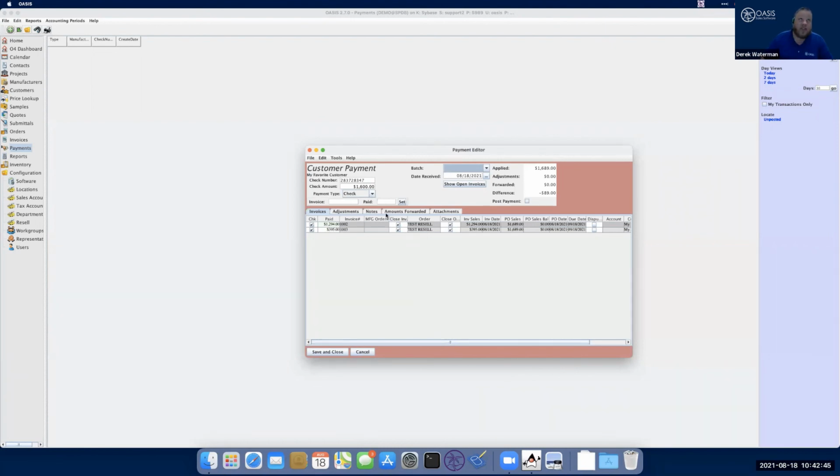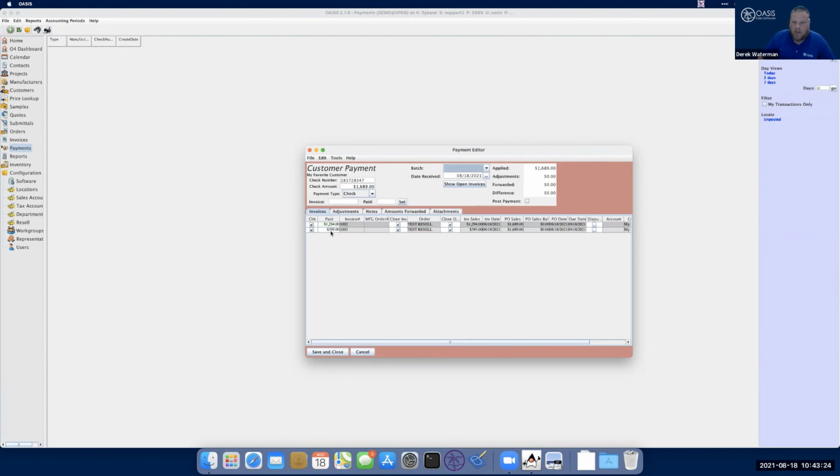Or let's say they disputed something, or you're giving them a credit for something. So even though they got invoiced for $16.89, for some reason you told them only send you $1,600. On the adjustments tab, you can add some kind of adjustment to it, which will make it back to 0. Again, it just depends on the scenario. If they're fully paying it and you're expecting more, or they're underpaying you and there's a dispute, it just depends on the scenario. I'm going to go ahead and leave it as fully paid.